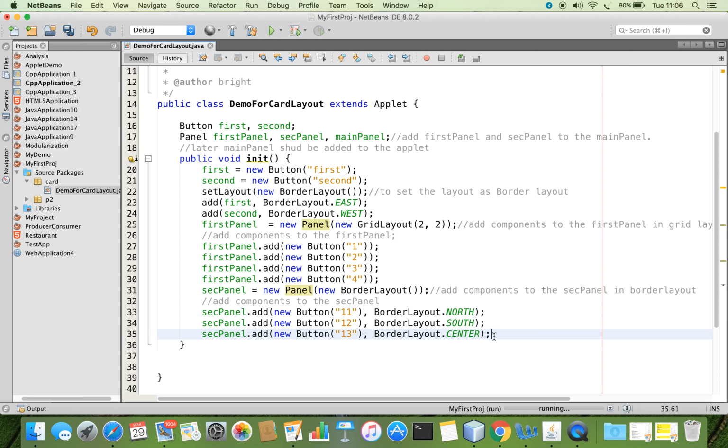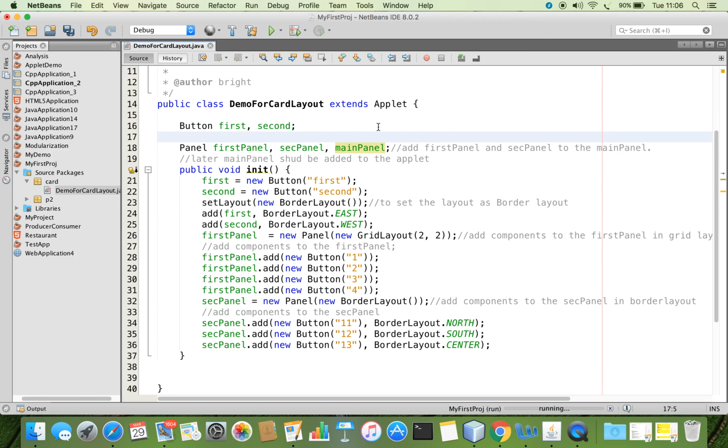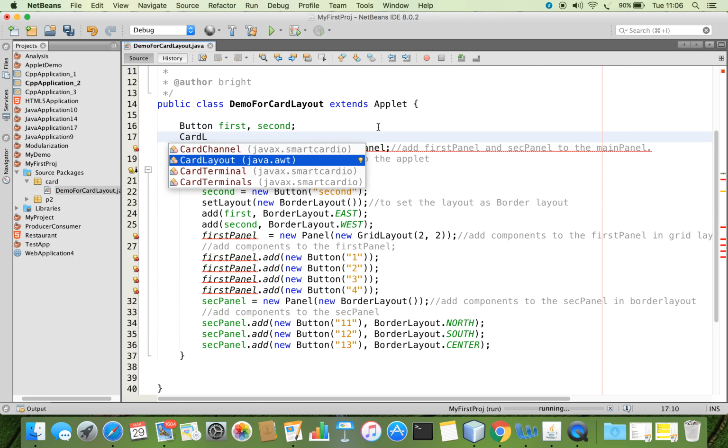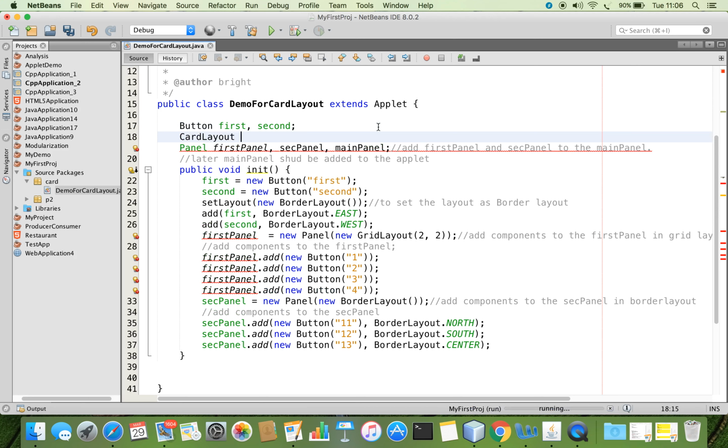Now these 2 panels should be added to the main panel, where the main panel's layout should be CardLayout. So I'm going to declare the reference variable for CardLayout. Let the name be CL, and I'm going to instantiate the CardLayout.